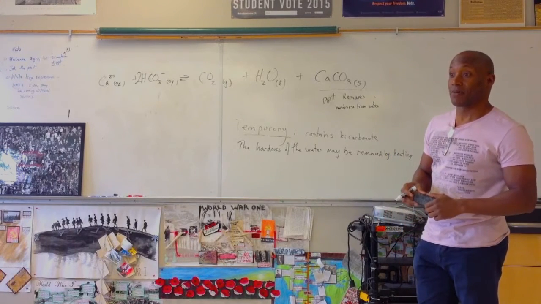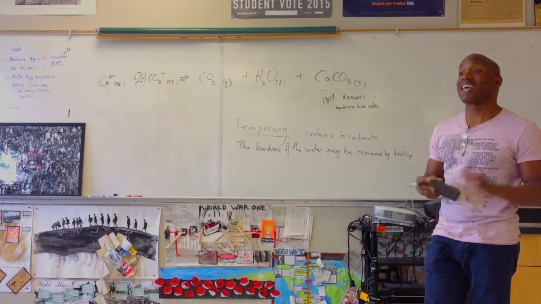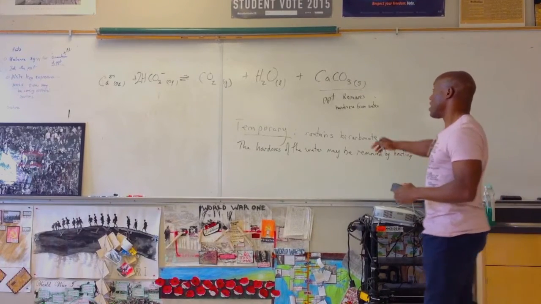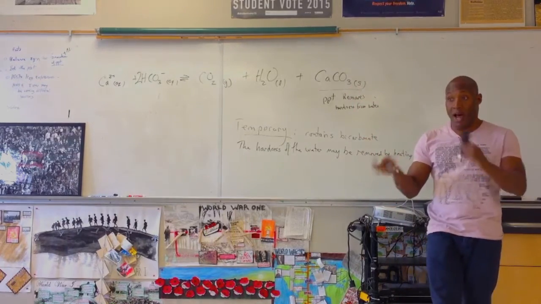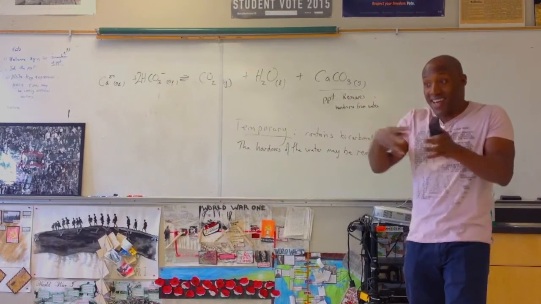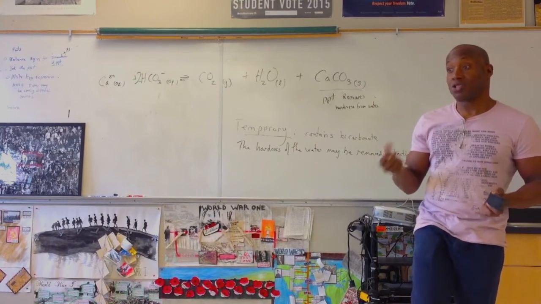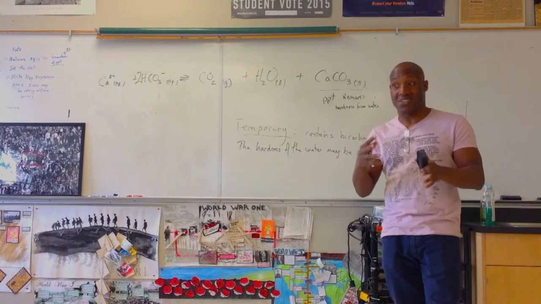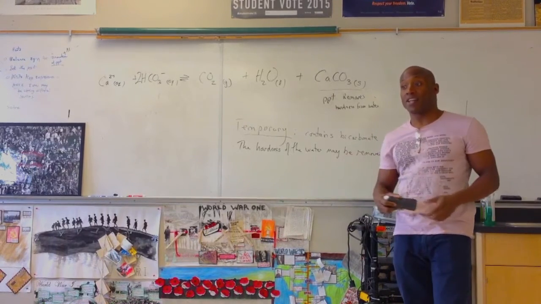It would leave a residue. Okay, a scale. And that residue would be calcium carbonate, probably a hydrated form. It'll be hydrated, so the amount of water condensed in the structure will vary, and that's why it'll be a scale rather than a crystal. That's usually what happens when you get a precipitate and it doesn't look so nice. It's because you've got some water in there as well, so you'll have different types of hydrates in there.